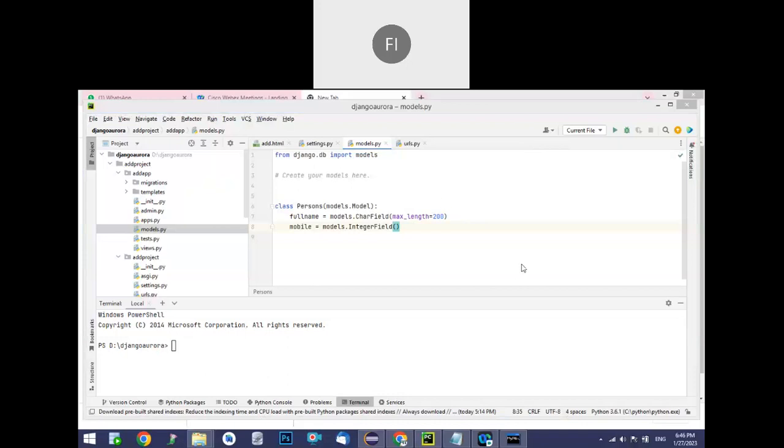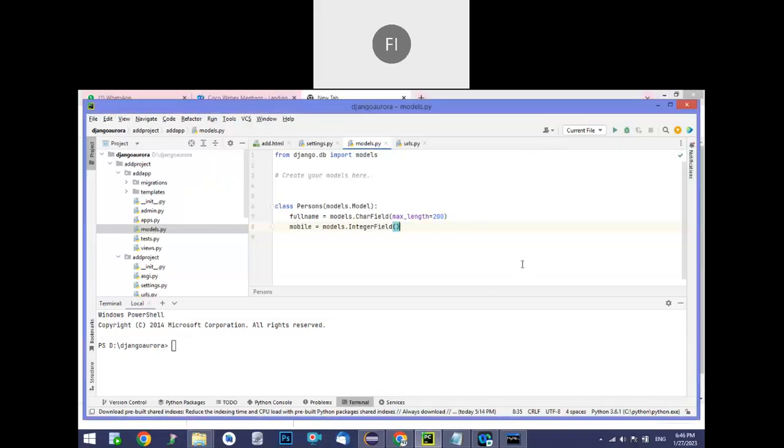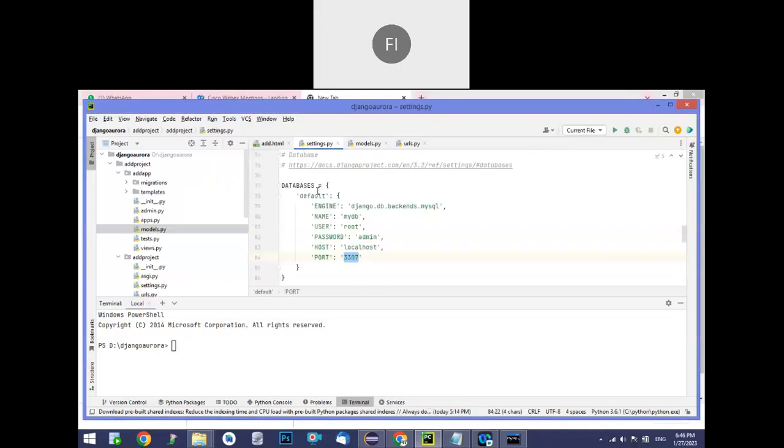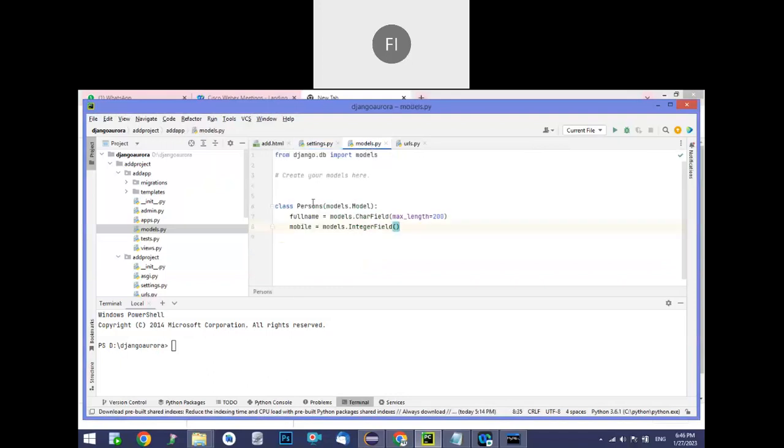And after model creation, here the first step, as I mentioned, I'm repeating once again. If you want to store some data into the database, if you want to communicate with the database, the first task you need to do is go to settings.py and update the databases structure similar to what I'm showing here. This is the first task whenever you want to communicate with the database. And the second thing, go to models.py, where you need to create a class and create the attributes, which are nothing but columns of the table. However many columns you want to declare in the table, that many we have to create here.